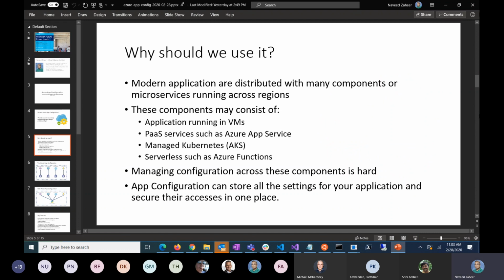Modern applications are made up of different components. You have microservices, or even not microservices, they are different components of the application, and they may be running in a heterogeneous environment. Maybe the web part would be Node.js, the middle tier may be ASP.NET Core or Java. There may be some other components running just on VMs, things like that. And maybe there is App Service. All of these things will be storing configuration in a different way. Kubernetes may be storing configuration somewhere else. Some may be using just JSON files, App Service you're using app settings, things like that.